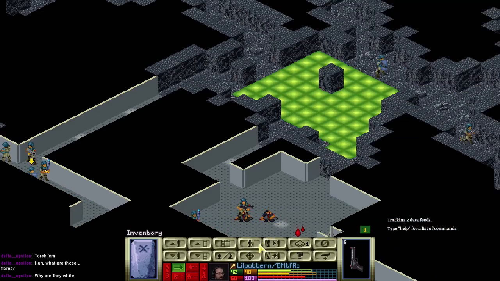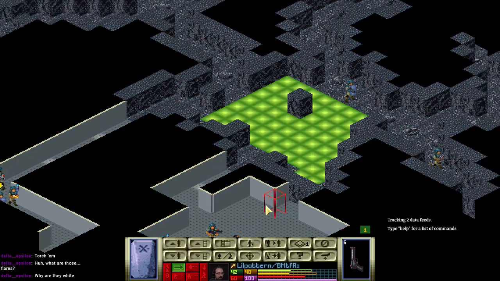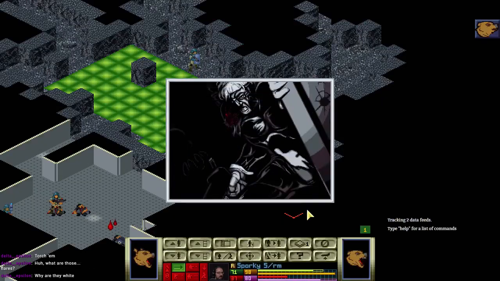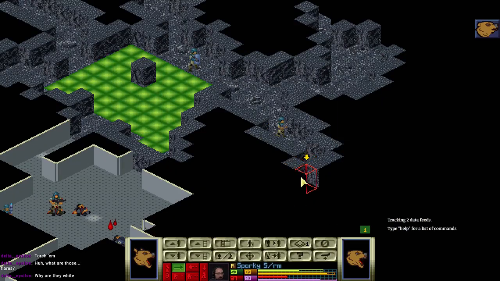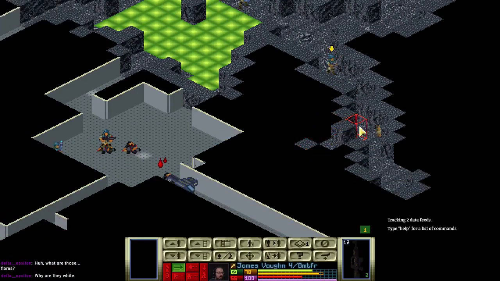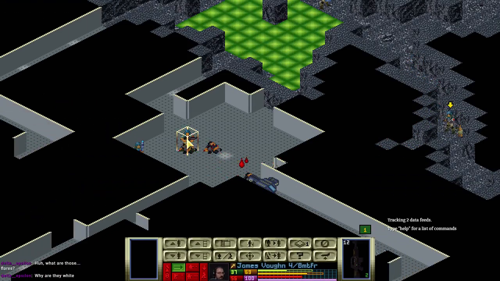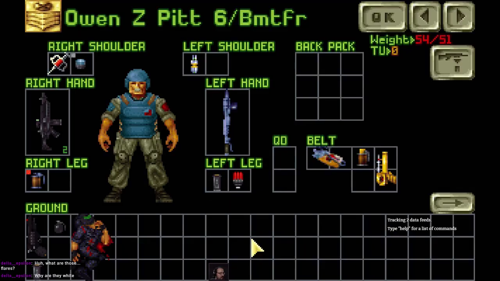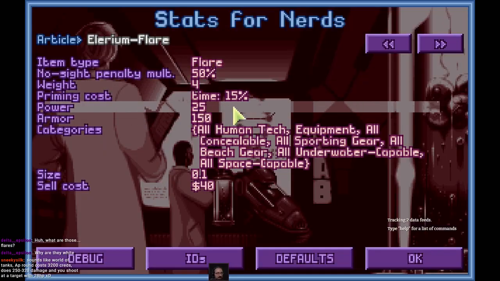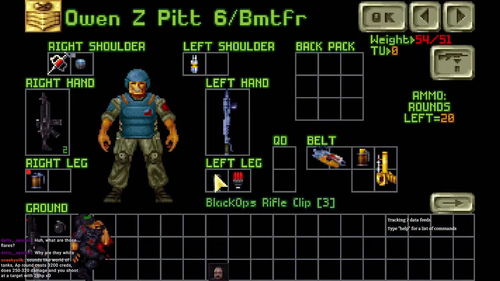The flares are my Illyrium flares. I made them for FMP and I've been using them pretty much ever since, in every mod we've done. They're just more powerful. They have a power of 25. They're excellent.